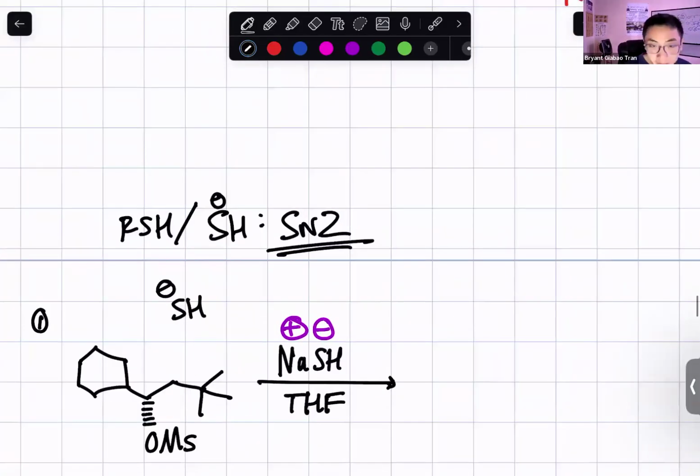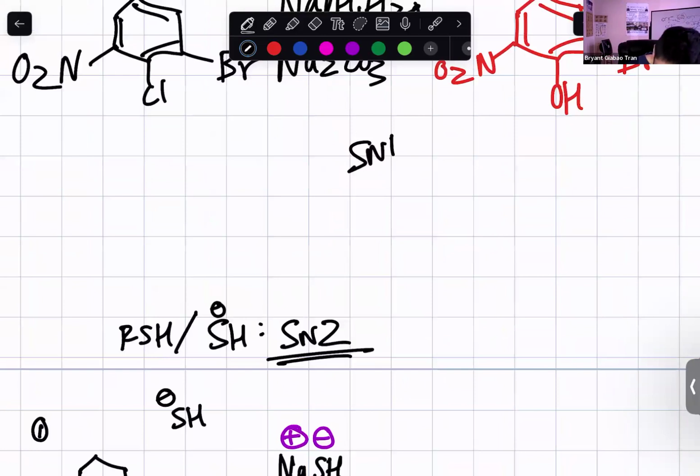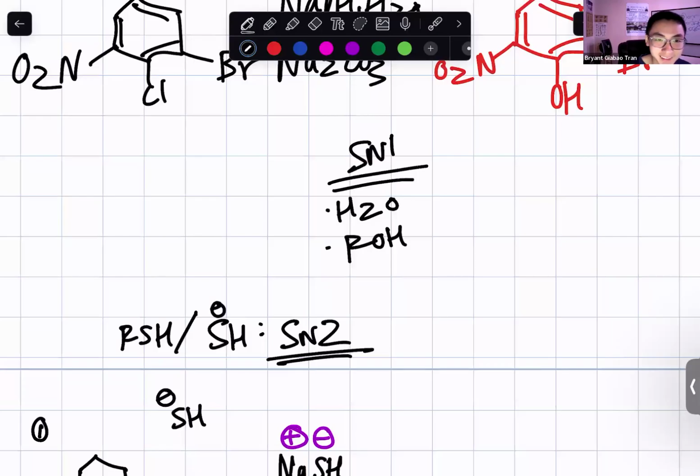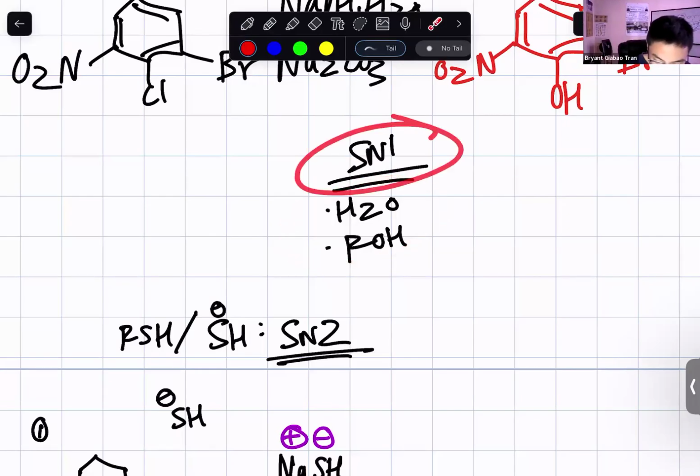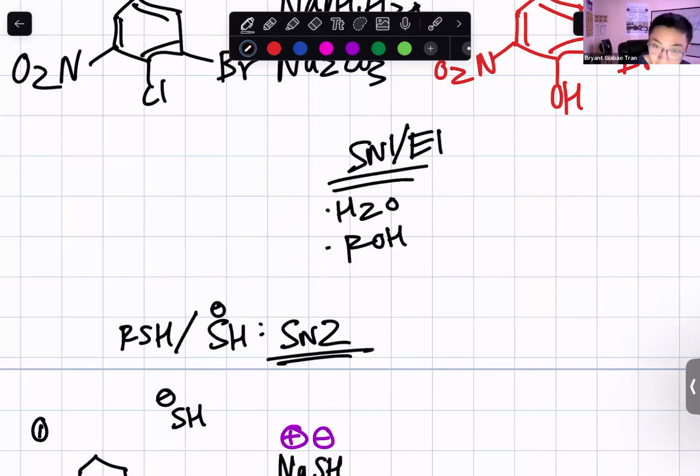The way that I keep these in mind is that SN2 reactions are the weird nucleophiles, like those with sulfur, neutral amine, potassium. But the SN1 reactions are straight and simple. It's either only going to be water or the weak base we talked about earlier, the ROH, like CH3CH2OH or CH3OH, just some random R group hydrocarbon and then OH, neutral. These are the poor nucleophiles because they're neutral, so they tend to do SN1 or E1. They go together.